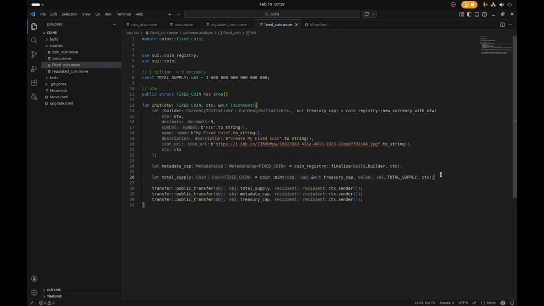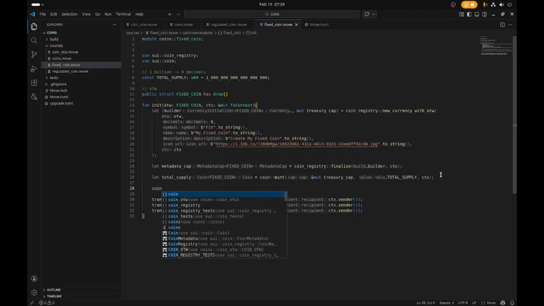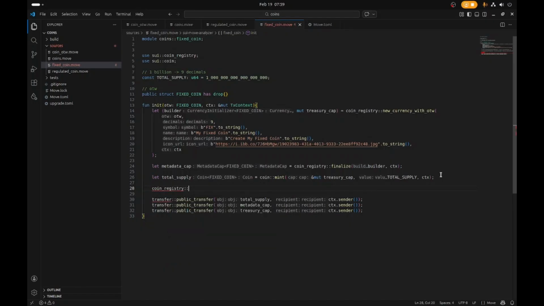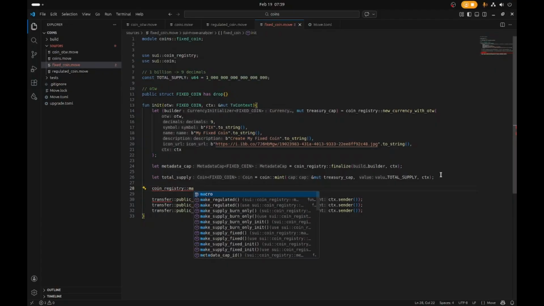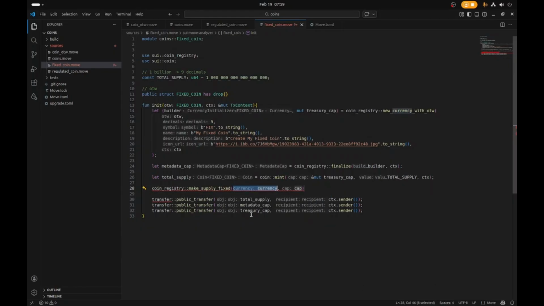Let me come to this line after minting the coin, and what I would do is call coin registry. Then I would access this function, make supply fixed. And I'll pass in the builder.